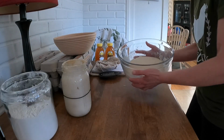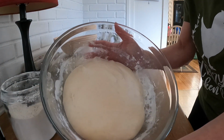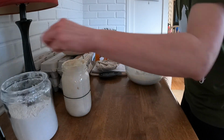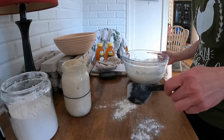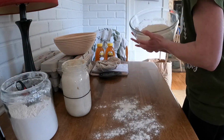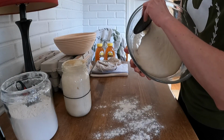So it's been 2 hours and here is our warm fermentation. She's looking good. So I'm gonna put her down on a little floured surface. And I'm gonna shape it. I think this is the hardest part, getting out of the bowl.